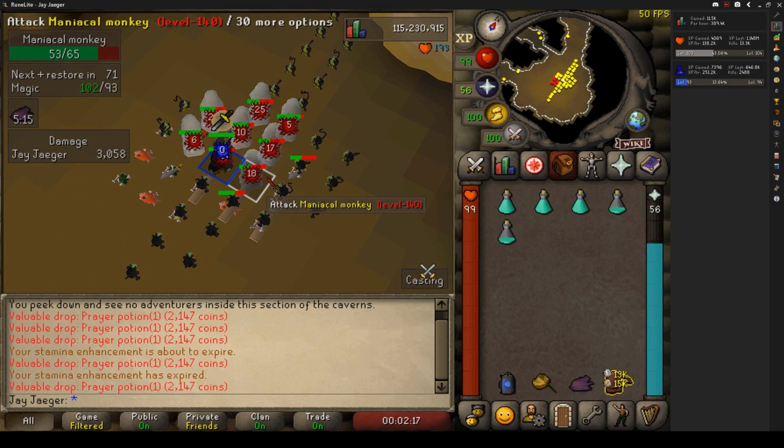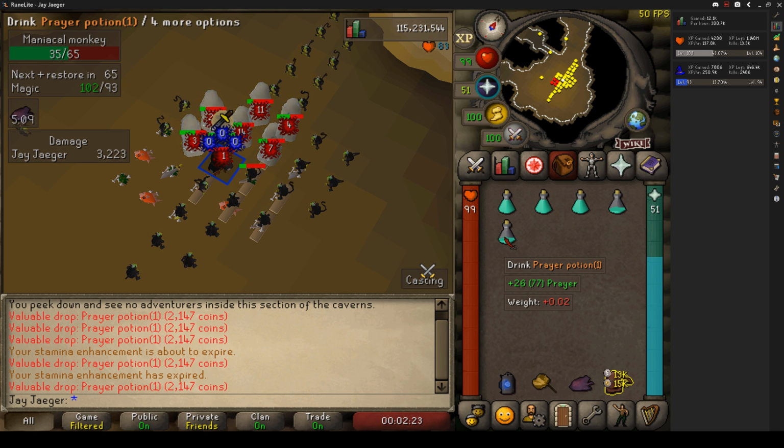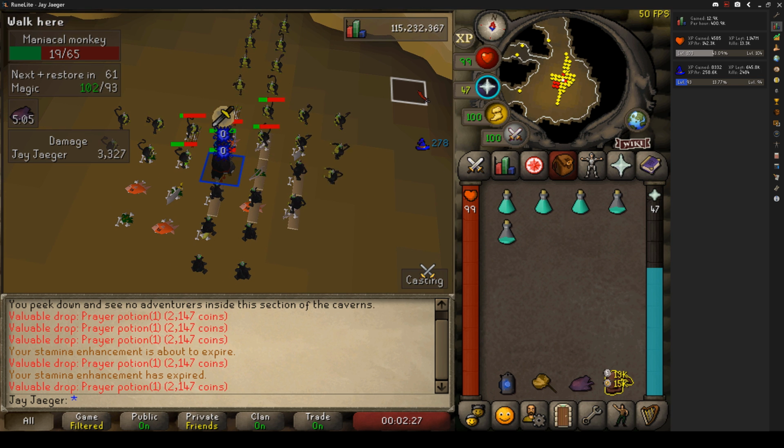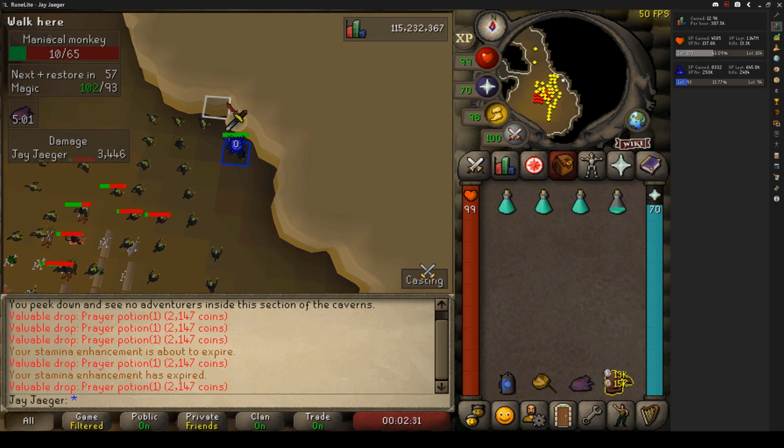Some people would suggest bringing a holy wrench just because it adds a little bit more efficiency to your prayer potions, if you have the requirement done, Rum Deal. However, I don't bring one personally. I'd prefer to bring back a prayer potion rather than have a holy wrench in my inventory.